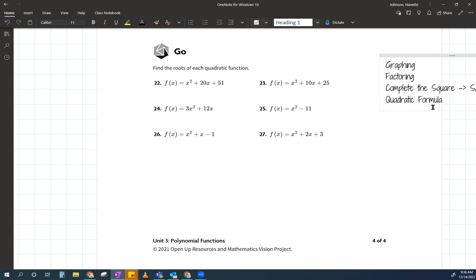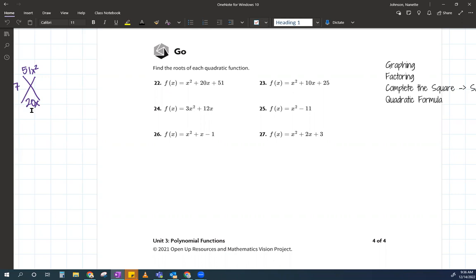If you have not seen me factor, this is how I factor. I'll take my time with this one. So I multiply a times c and I get 51x squared. So I multiply a x squared times c, which is 51, and I get 51x squared, and I put 20x on the bottom. And I'm thinking about what two numbers multiply to get to 51, but add to get to 20. And I just told you they were 17 and 3. So that's that part.